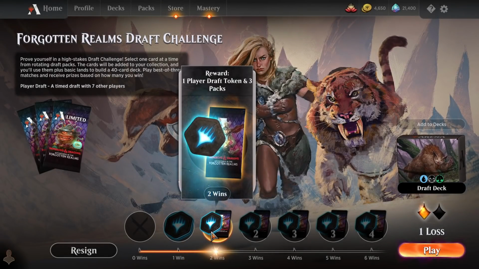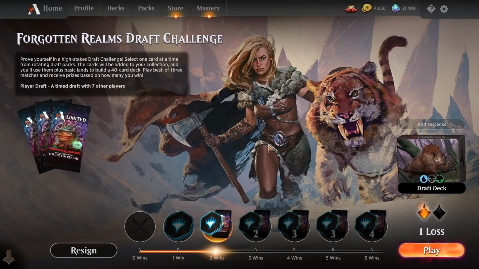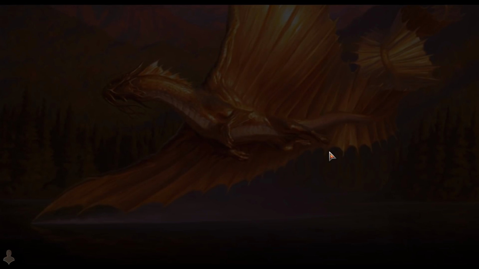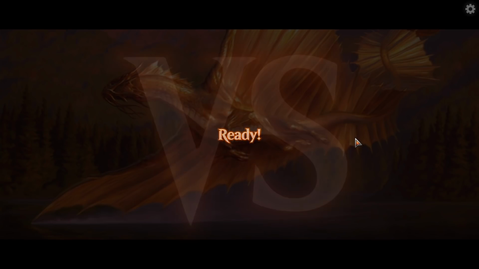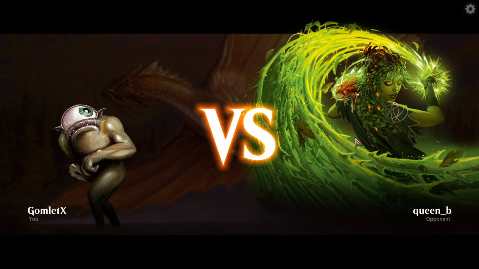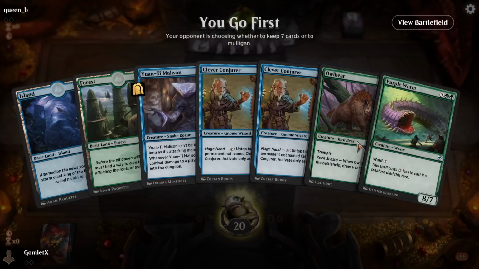Alright, so we have made it to 1 natural win, but 2 wins on the record. So player draft token and 3 packs. 1 more win is where we're really in the value. It's where it is wonderful to be, so we'll see if we can't get another match win here. Always going to be playing first.